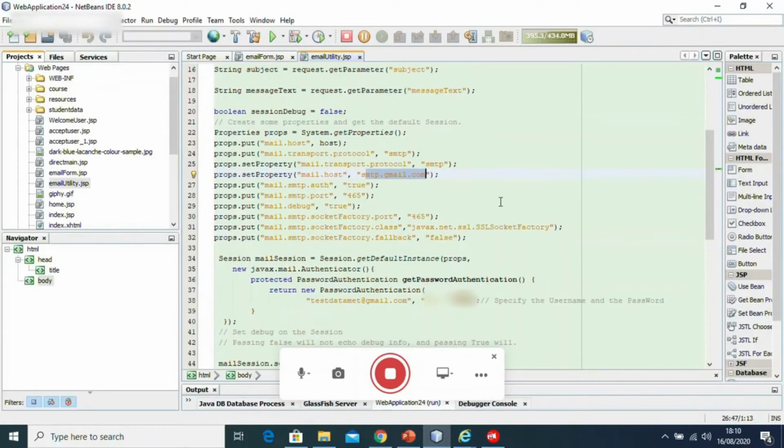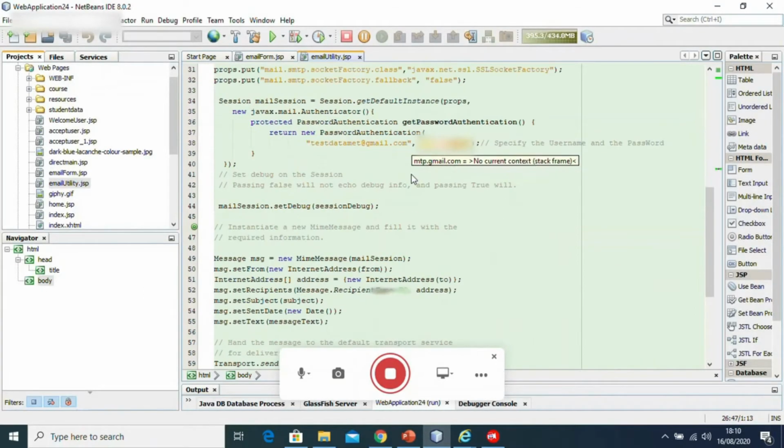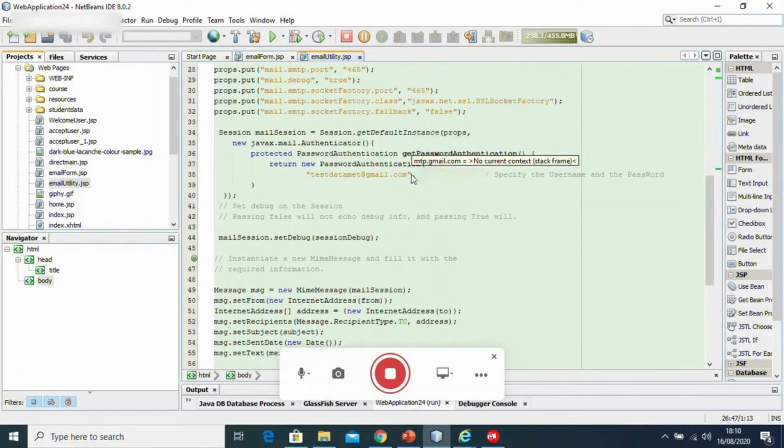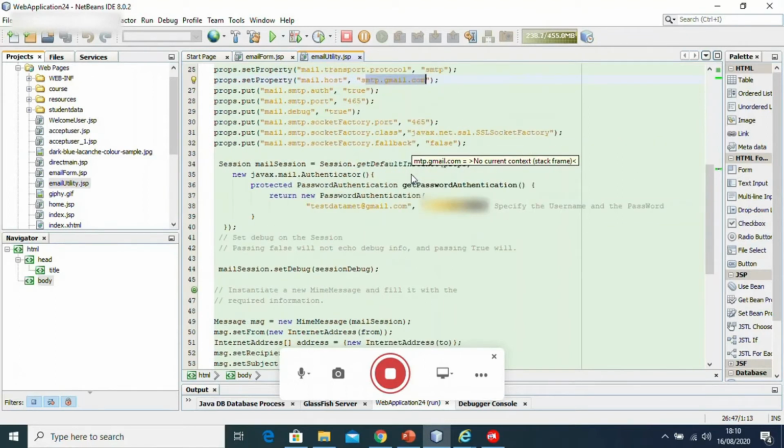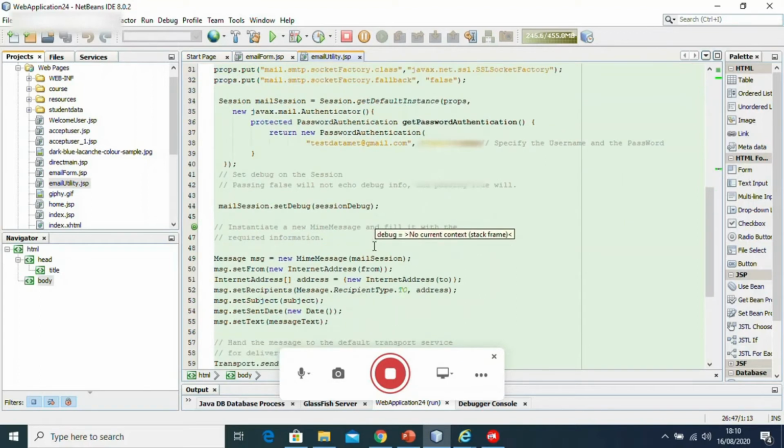Okay, so this is a port. Here I'm authenticating the email I'm going to be sending from. So this is the email that I'll be sending from. Here's my password, which is blurred. So here we are creating the new message, the new email.